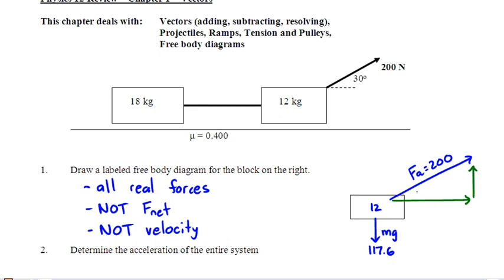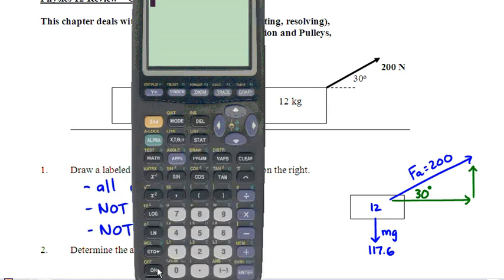So for the sideways ones here, it's good to know that there's a 30-degree angle between the 200 and the ground. And now I can just go to my calculator, grab a little help from that, and say, oh, okay, I want that horizontal one, and it's got a 30-degree angle compared to the ground. So 200 times the cosine of 30, and I've got 173.2. That should be plenty of digits. And up and down, 30 degrees is actually a really nice number for doing sine. So 200 times the sine of 30, it's kind of beautiful. Sine of 30 is a half, so I get exactly 100.